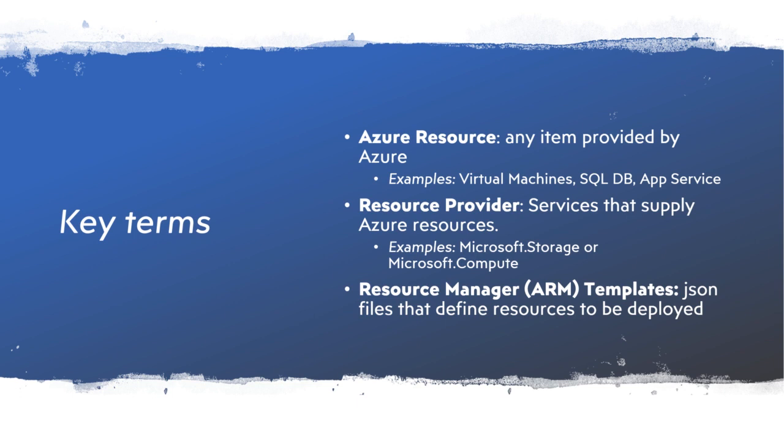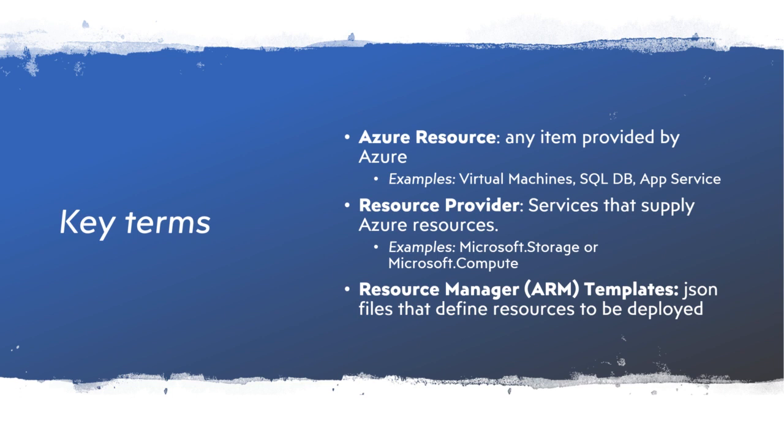Resource Manager Templates. Resource Manager Templates, also known as ARM templates, are JSON files that describe and define what resources are going to be deployed. These are commonly used in Azure to deploy infrastructure as code consistently and in a reproducible manner. ARM templates are the bread and butter of doing deployments in Microsoft Azure, so it's really important you understand how they work. ARM templates use declarative syntax, which means your template says, here is what I intend to create. You define the properties, and behind the scenes, the code runs to deploy the ARM template. The ARM template is an abstraction layer, it's not the actual code that runs.